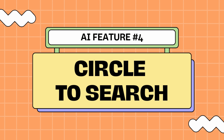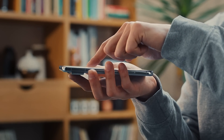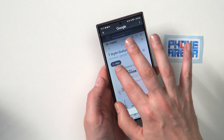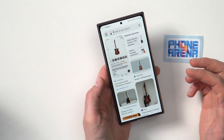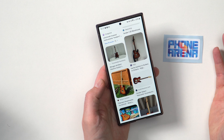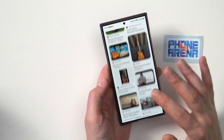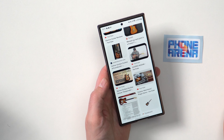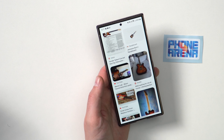Number four: circle to search. This debuted with the Galaxy phones — I think the Pixels have it now or will get it very soon. Basically you hold down on the home button, get to circle anything on your screen, and search for it. Is it very impressive? Yes. Is it accurate? A lot of the times. Did I use it for anything at all? Absolutely not. I have no idea why you would need this. I'm on the internet looking at the thing — I don't know why I would need to circle the thing. Presumably maybe once a year I'd see something in a YouTube video and circle it. Moving on.